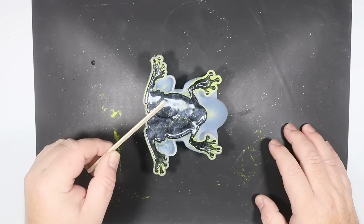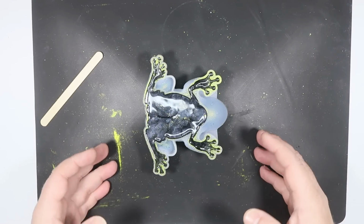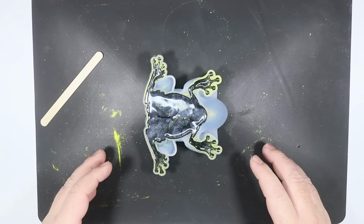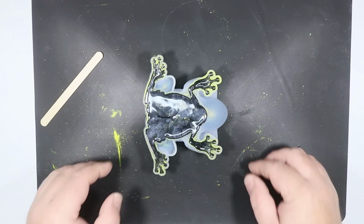Well, it's now the next day. Our resin's nice and hard and it's time to take this frog out of the mould. But we're not going to take a look at it just yet, because what I want to do is pour another one, do the drops my way, and then we can compare the two together.